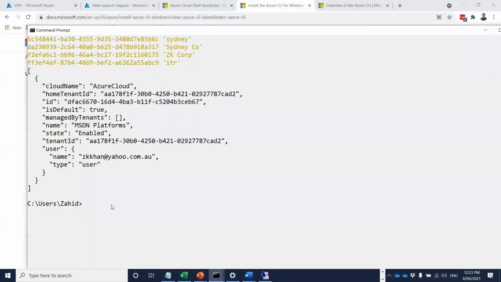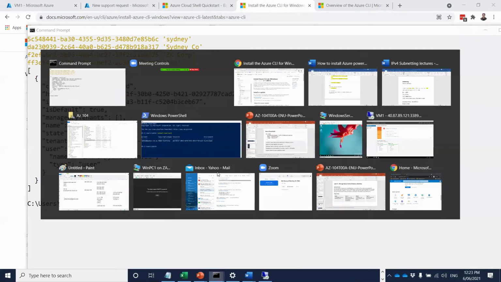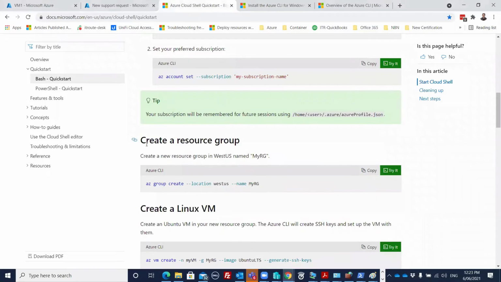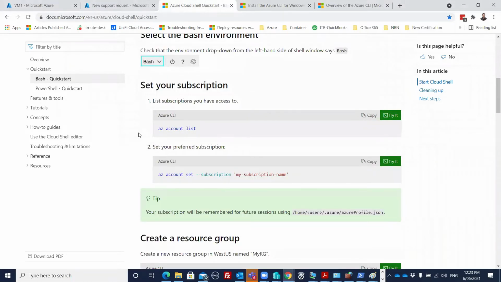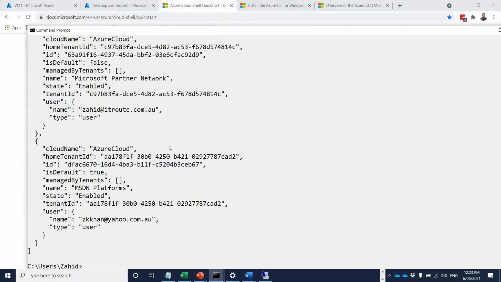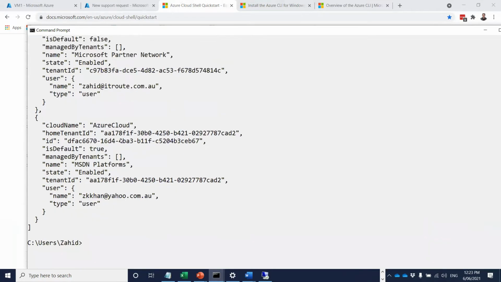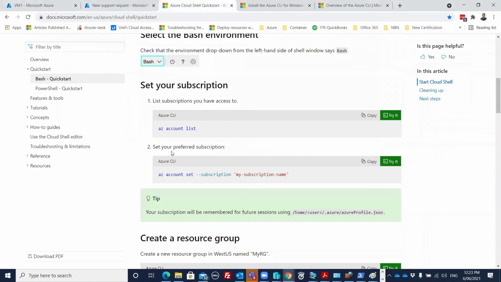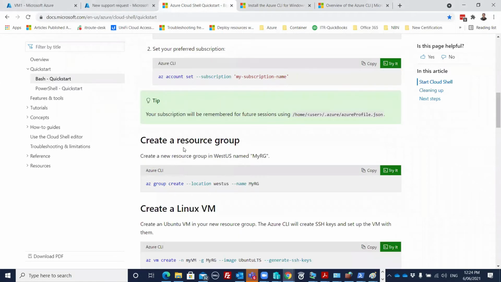So mine is already connected. If I want to apply some commands, with the command and stuff, you can, let's say, list the subscriptions you have access to. I'll copy that one. It is actually showing me my subscriptions, account list, account details. Set your preferred subscription, create a resource group.